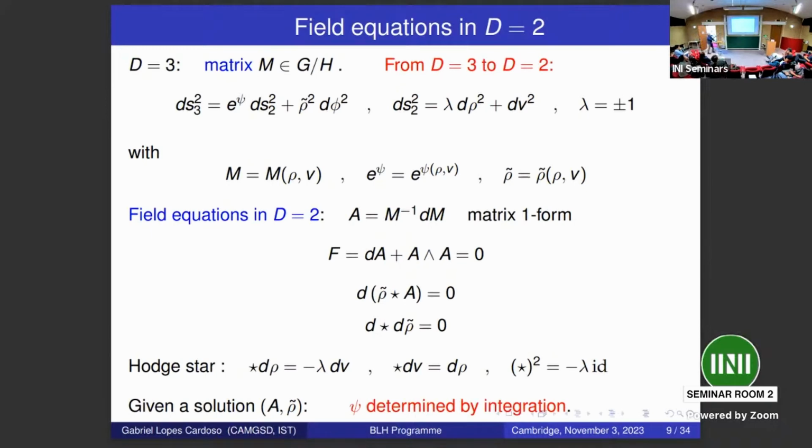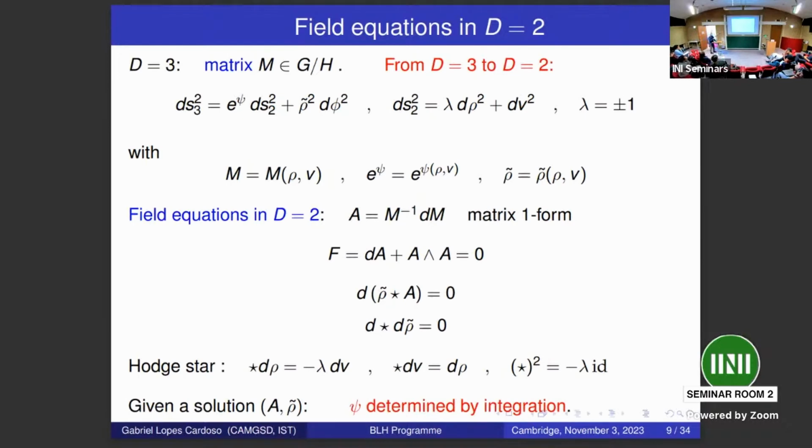Now, you don't have to worry about the field equation for psi, because it turns out that if you solve the field equation for the scalar fields encoded in M, and if you have also solved the box rho tilde equals 0 equation, so if you have constructed a solution to these equations, then you can show that the equation of motion for psi is integrable. So you can simply integrate. It uses this as an ingredient, and then you simply integrate it, and you have solved your equation of motion for psi, so you don't have to worry about psi anymore. In the following, I'll just be focusing on these 2 equations.